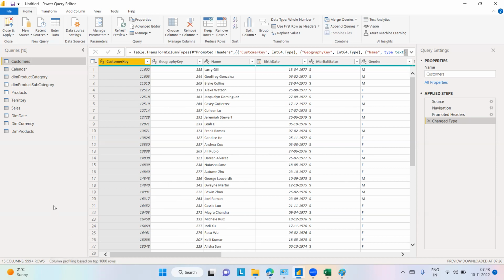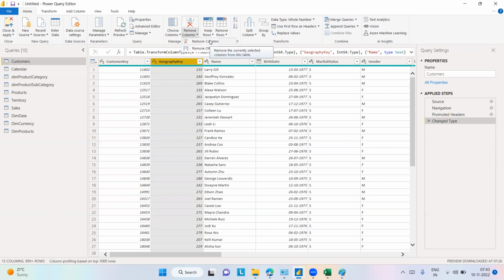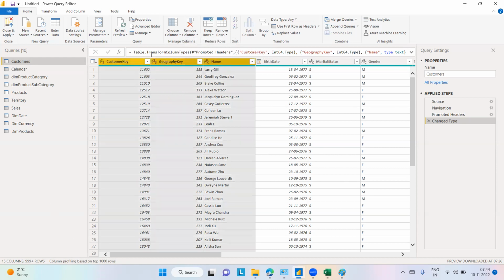Okay, so let's say I don't want this geography key to be there in this table. So what I can do is simply click on remove columns or remove other columns. Let's say I have selected these columns, customer key, birth date. That's it.